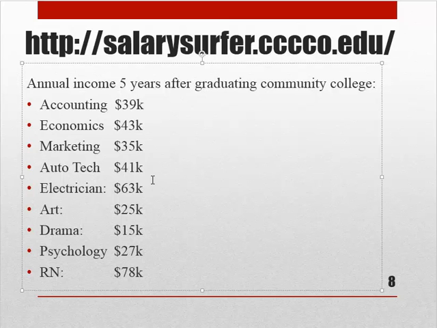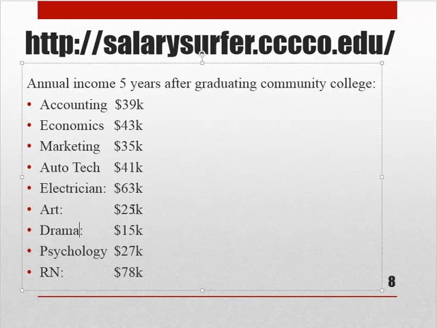Or if we were to look at art and drama majors versus other majors, not a surprise again. I think everybody knows that you are probably not likely to strike it rich if you major in art or drama, but I think it's really surprising that someone who's working 2,000 hours a year for minimum wage of $8 an hour would have income of $16,000. So drama majors are not even quite reaching that full-time minimum wage job level of income.